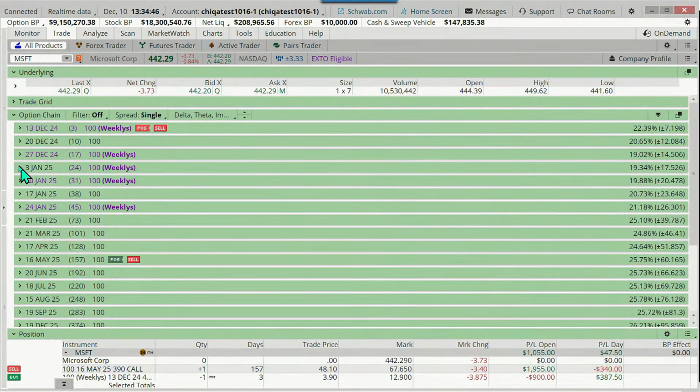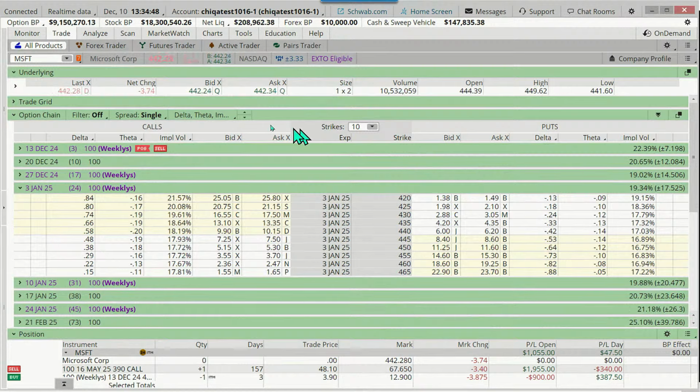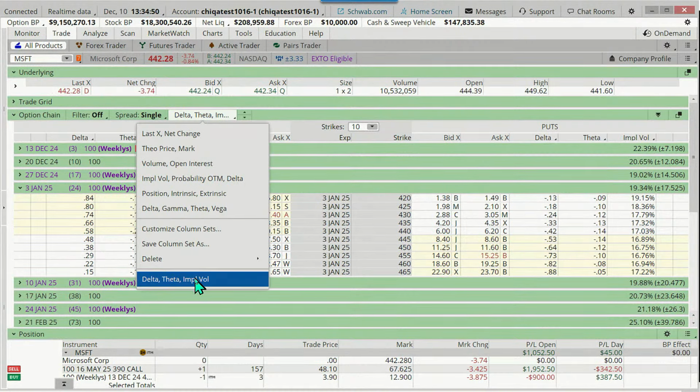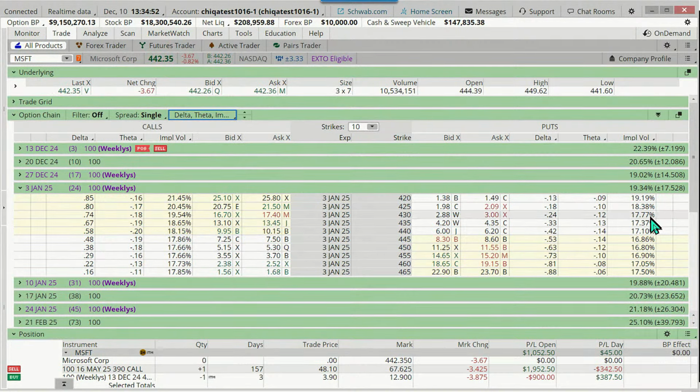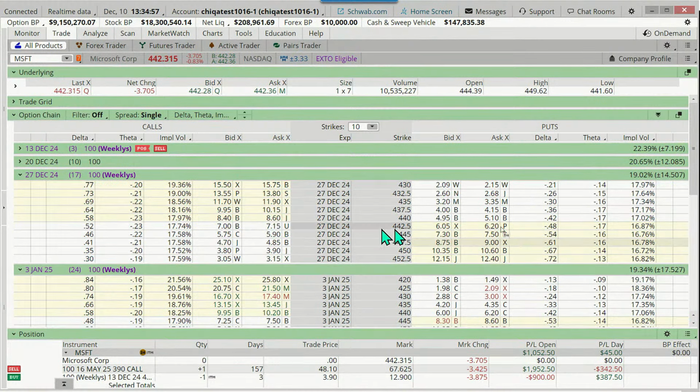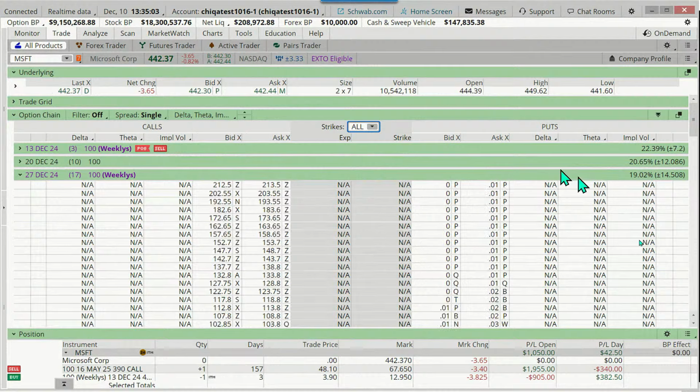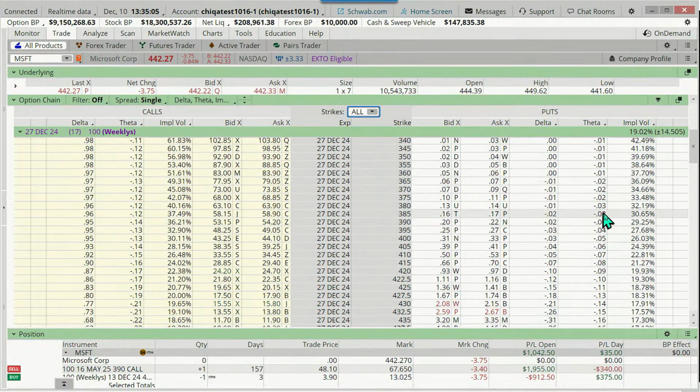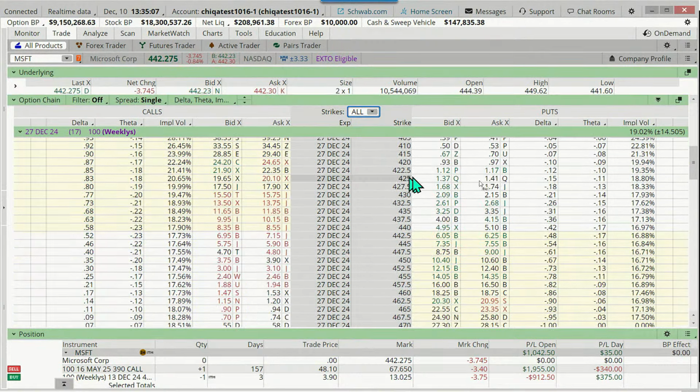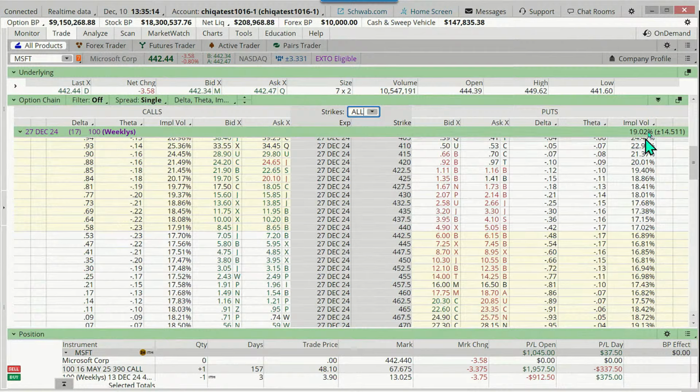But if I open up that month's options, I can go up here and pull up the implied volatility. Here's implied volatility. And notice there are different numbers here. Let me get more strikes on here. Okay, if I pull up all, we'll go here. Each contract has its own implied volatility for that particular contract. This is kind of an average of those implied volatilities here.